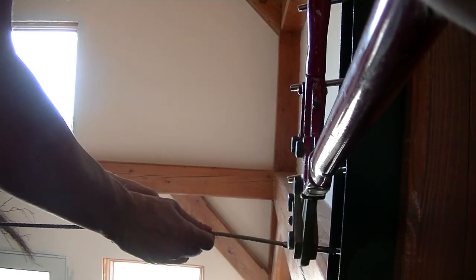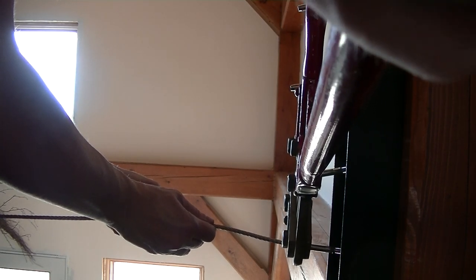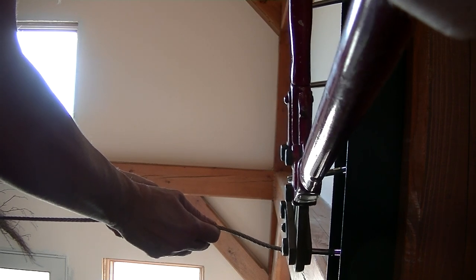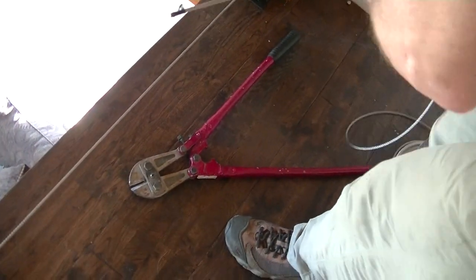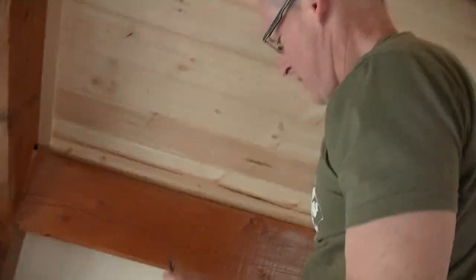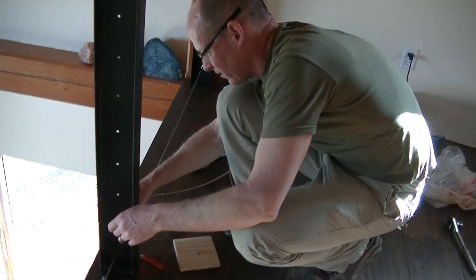Move towards you now. Yeah, looks fine. Bolt cutter is also good for crimping if you're careful. So, measuring out the next length. And then you just do all the tightening all together at the end? Yes. Bolt that back on the wall.